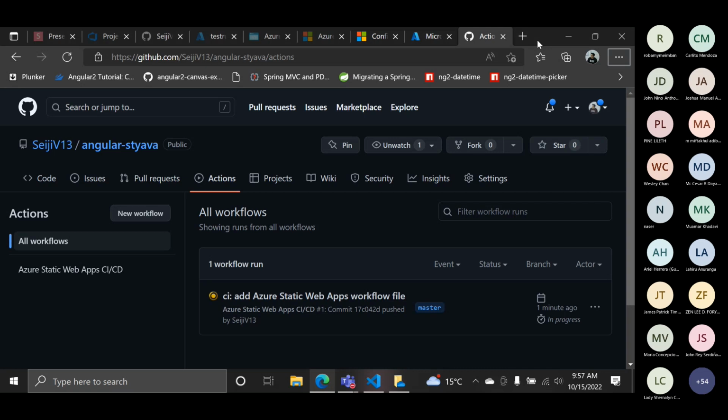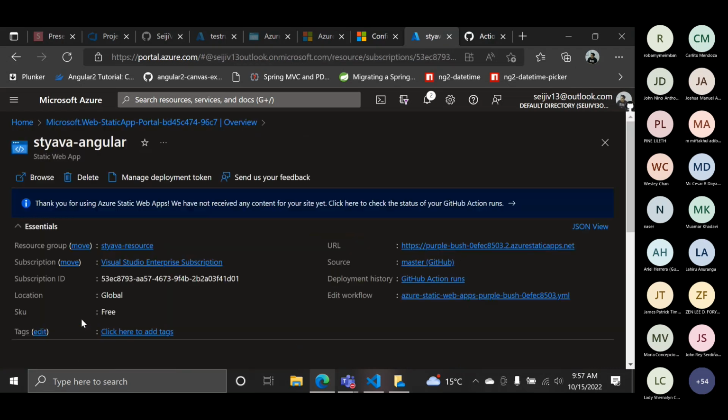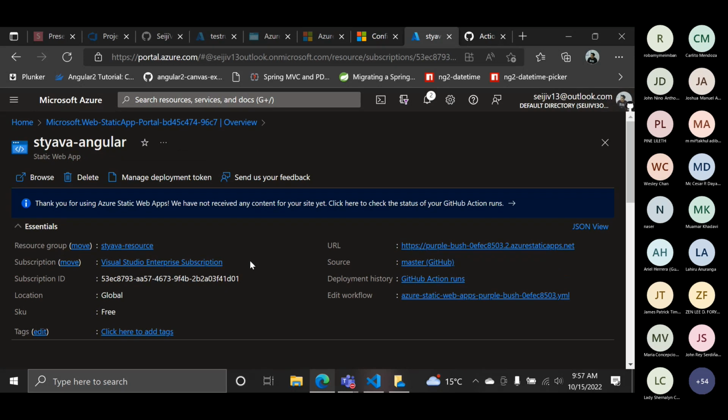So let's go back to the portal. Let's go to the resource. This is the resource itself. This is the service, the Scava Angular. If you want to check whether your Angular application is deployed successfully, this is the link itself.